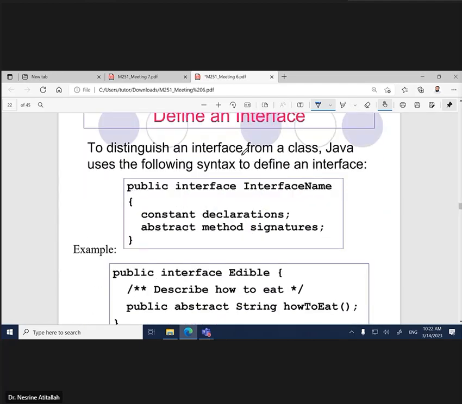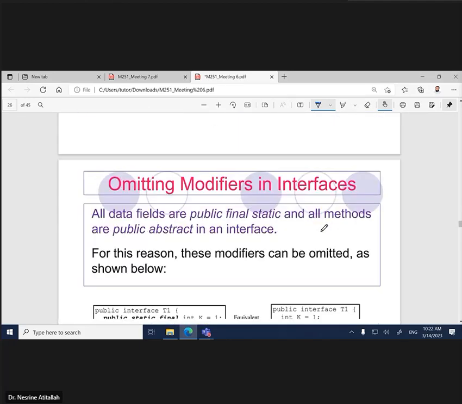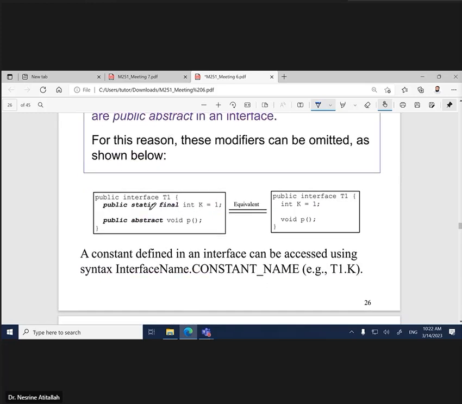Now, to define an interface, you write public interface and the interface name. You have only constants and abstract methods, so you can omit these modifiers, because all the variables are constants.